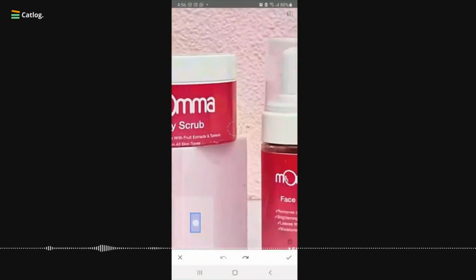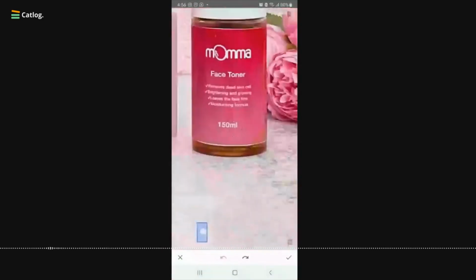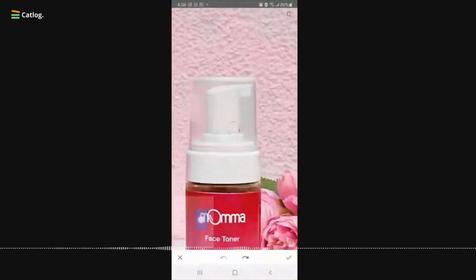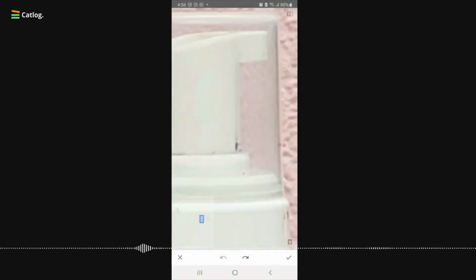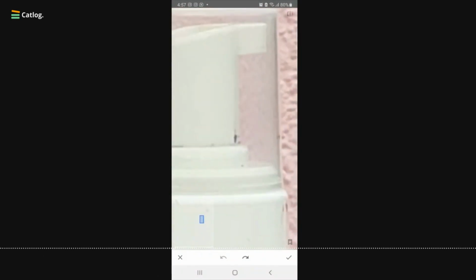if I zoom into my photo, I'm using this blue stuff in the box to navigate my photo. If I zoom in, you can see this small dirt at the neck. So all I have to do, since I've zoomed in and this is the limit to the zoom in, is put my finger around it and clean it off totally. It's gone. A little bit of dots here is gone.